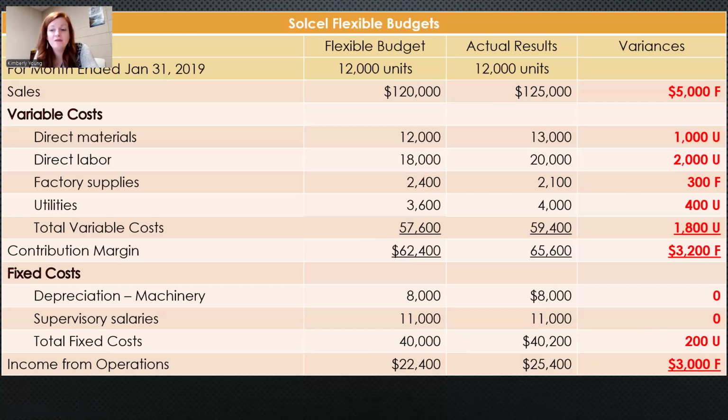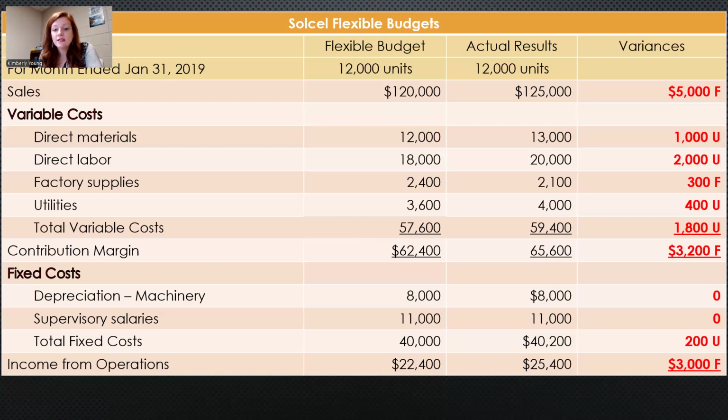How could that happen if it's fixed? Well, the way that can happen is maybe it was rent and the rent went up a little bit, or insurance. We had a claim and then our insurance went up or something like that. So even fixed costs can increase or even decrease, even though we were expecting them to be the same. It's just not going to fluctuate nearly as much as variable costs, and we would expect them to stay the same, but things can happen.